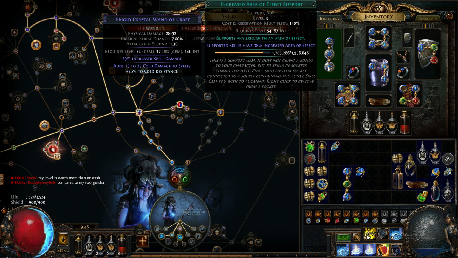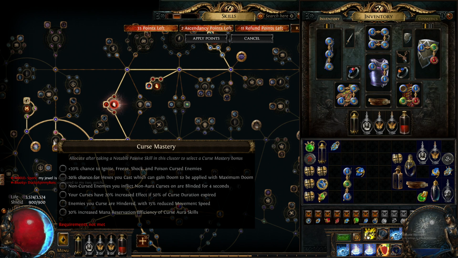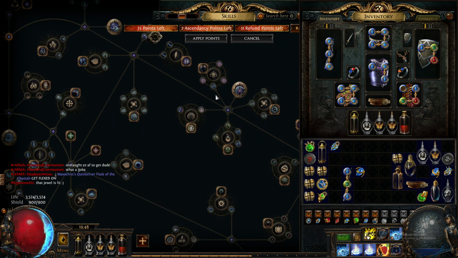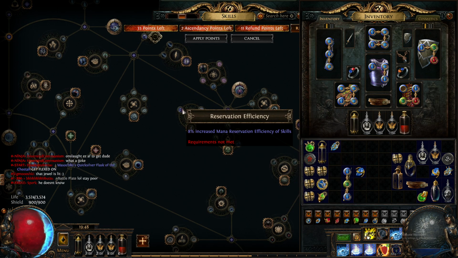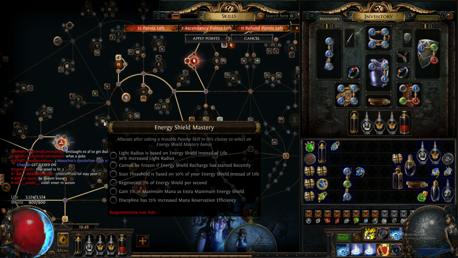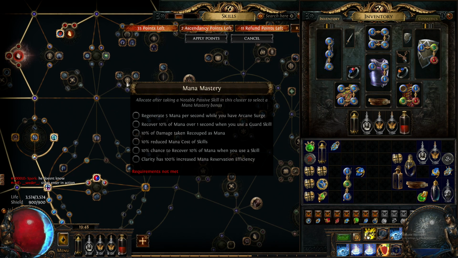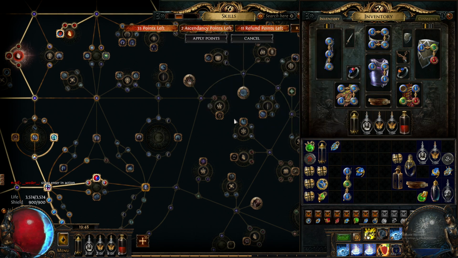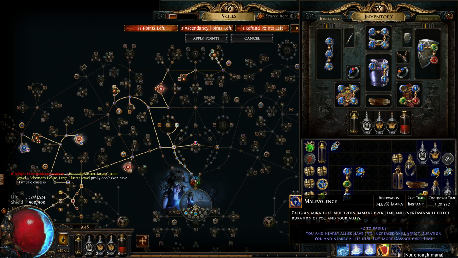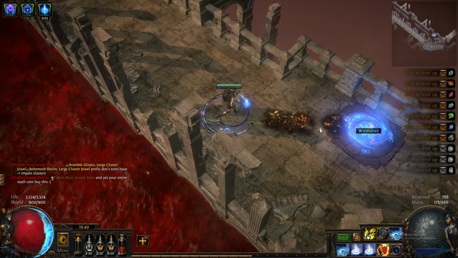The moment you swap to a second or third curse, you drop the increased area of effect support. You either take this wheel with Carrion and take mana reservation efficiency on your curses, and probably spend 2 points here to get another 8% mana reservation efficiency. Maybe even come here and take the Discipline, mana reservation efficiency, and here you take Clarity, so that you can fit Malevolence also. I didn't do the math, but if you can fit Malevolence also with two curses, that's pretty good.